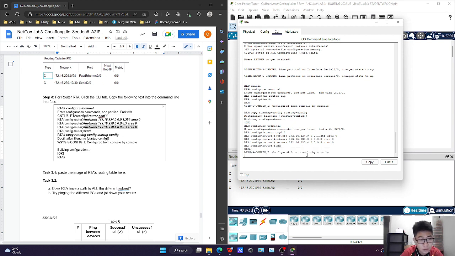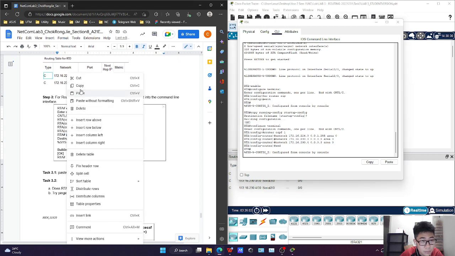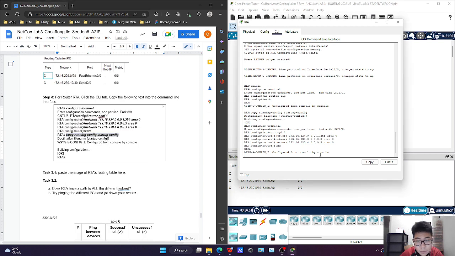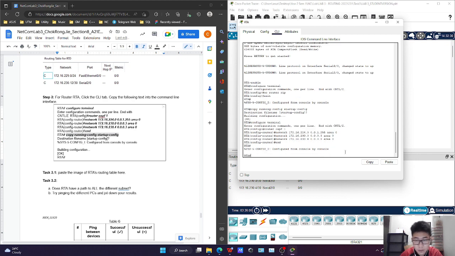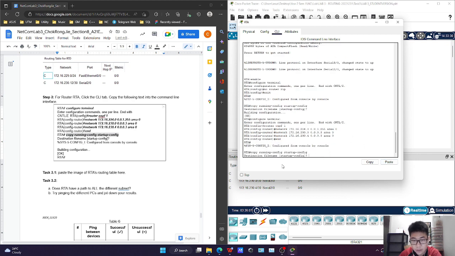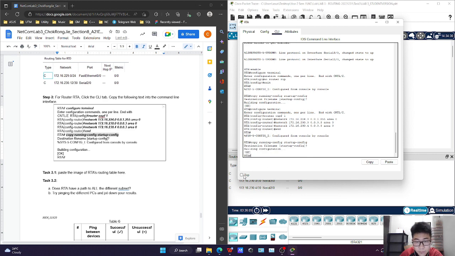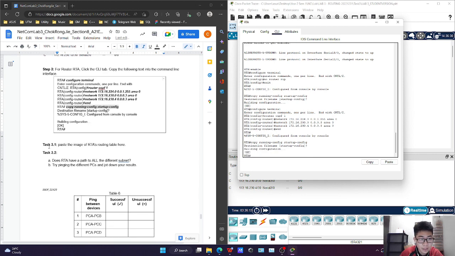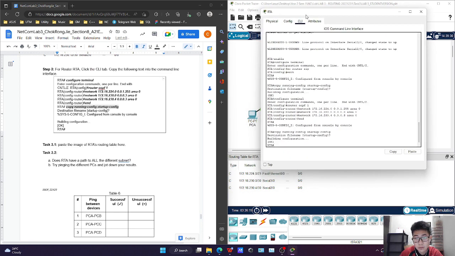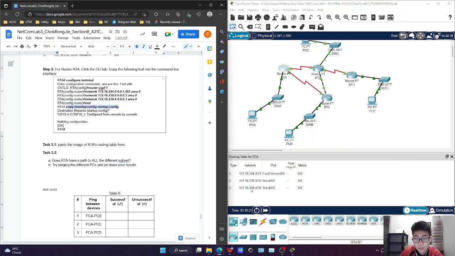Afterwards, enter again, paste in the thing, and then enter it. Okay, that will do for step 3. And task 3.1, paste the image of RTA routing table here. Let me just close it for now.